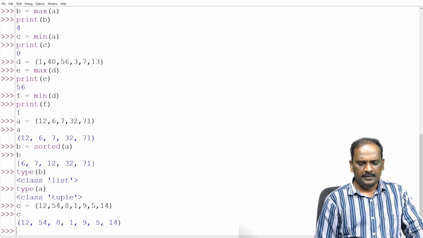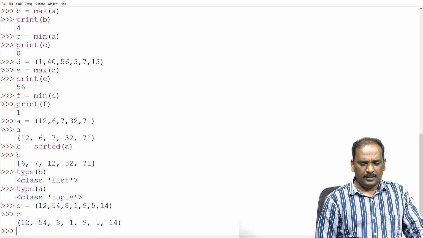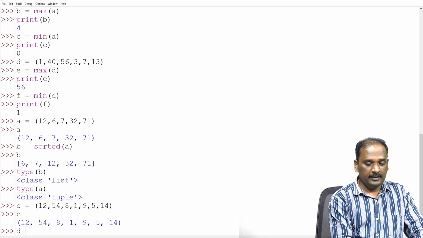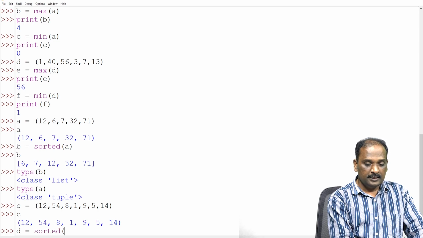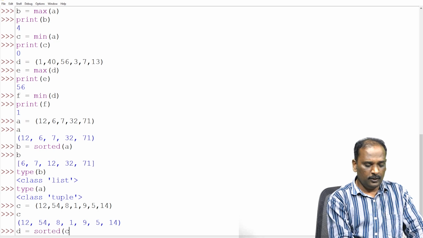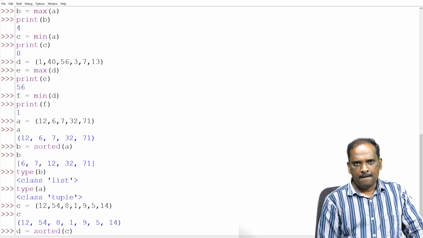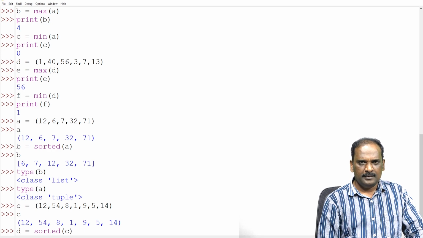I have created the tuple C which contains the elements 12, 50, 54, 8, 1, 9, 5, 14. These are the elements of the tuple. Now I want to sort the elements in the ascending order. So I will apply the sorted function. I have to pass the argument tuple. Which tuple? The tuple C that I created recently.